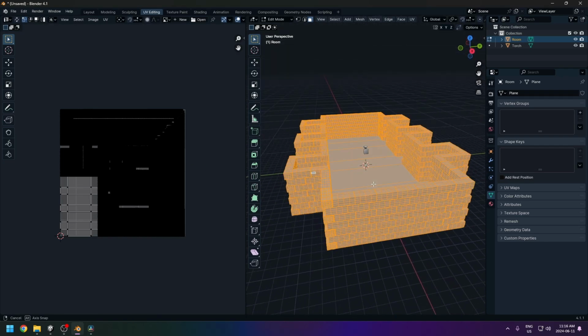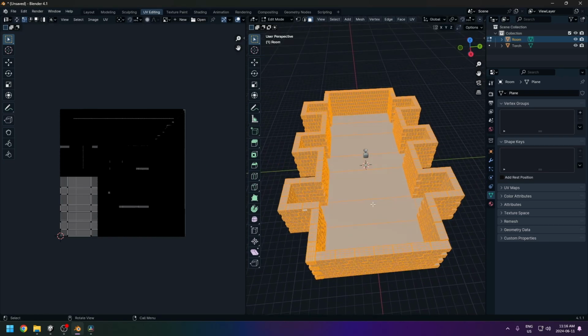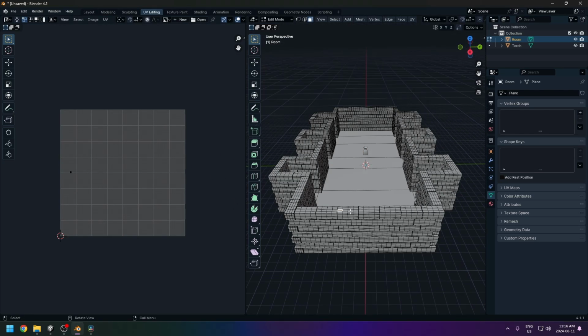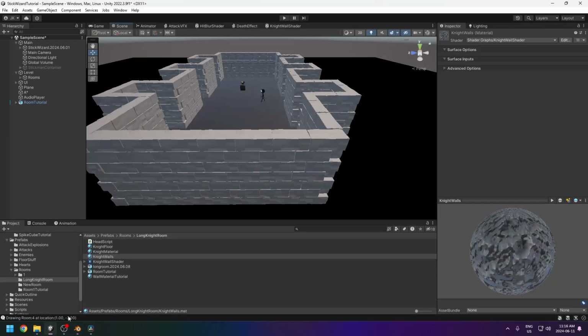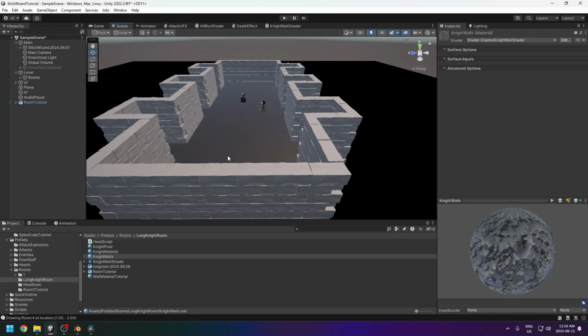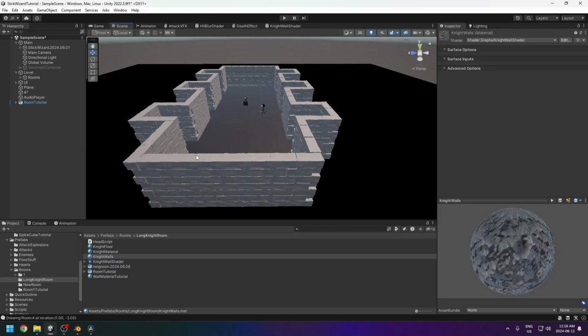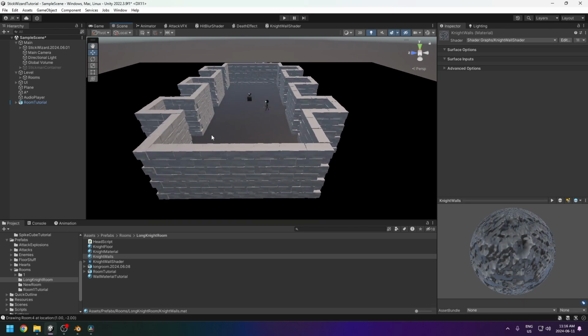So that way you could have technically done this before you started modeling the wall, but now it's kind of like, if you wanted, you could do the individual bricks and then each brick would have the entire texture on it, right? But we don't want that. We're just going to leave it like this. I'm not going to bother. I'm just going to set a solid color, but I'm just letting you know, if you apply a textured material to this, like let's say you go to the asset store and get a brick material, it's not going to work unless you apply the UVs in Blender before you export it.